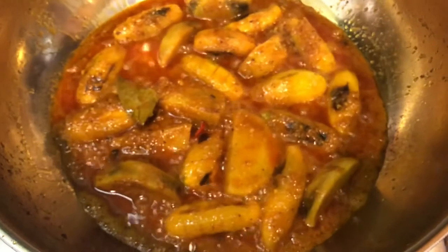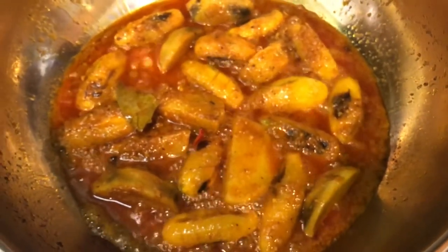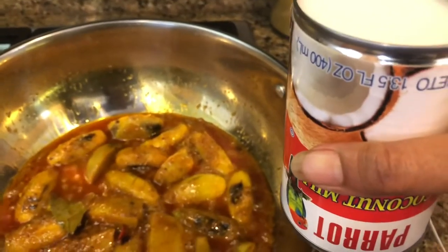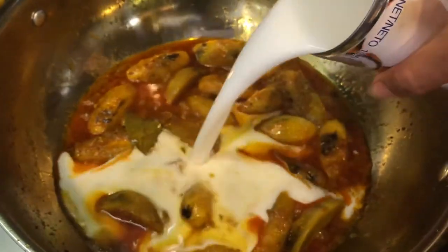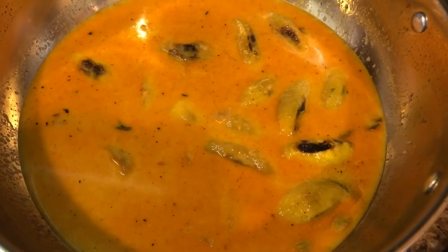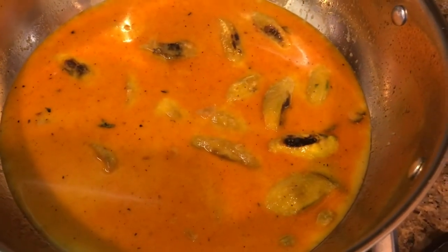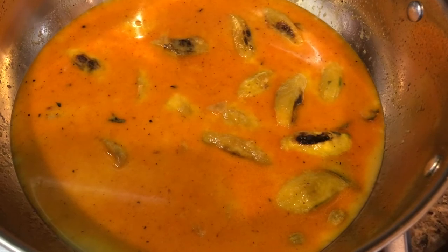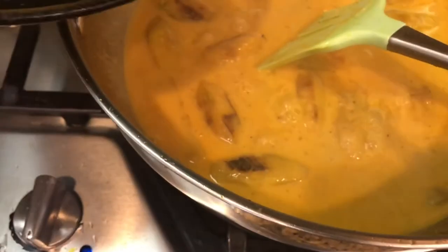It's been 5 minutes since I added my potato, and I'm going to add 1 can of coconut milk. This is a Parrot brand, so if anybody wants to use it, that's fine. I'm going to pour my whole can of coconut milk here. After I added the can of coconut milk, I also added 1 cup of water. I'm going to cook for another 10 minutes and then add my egg. I'm going to add my egg right now.